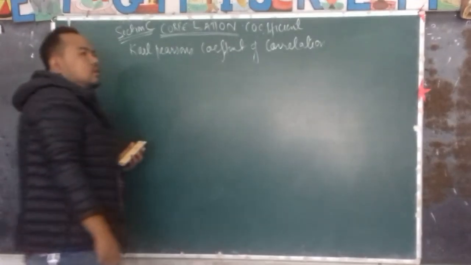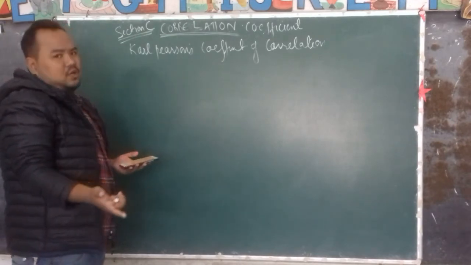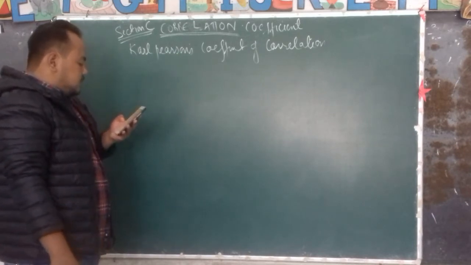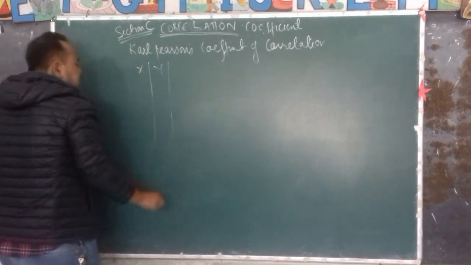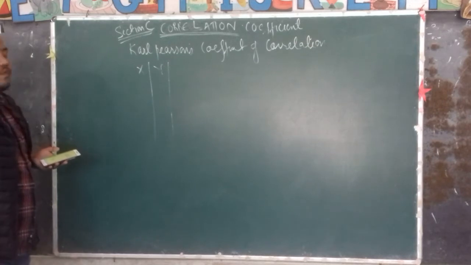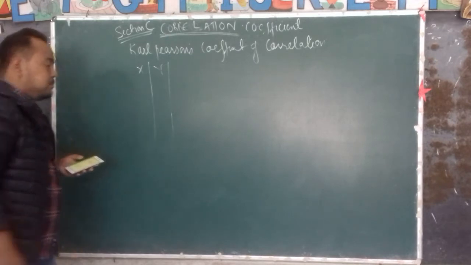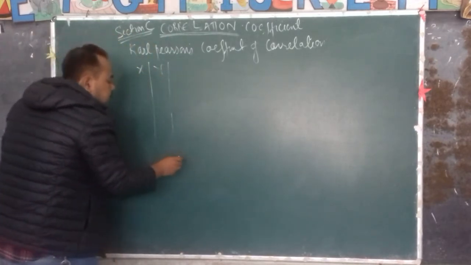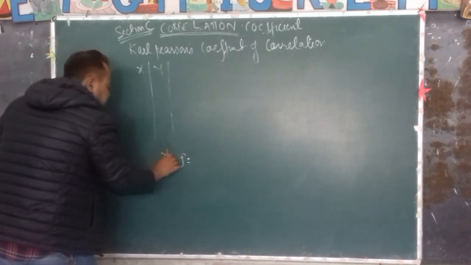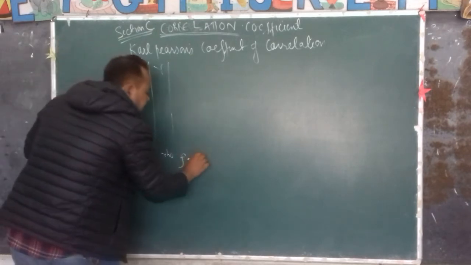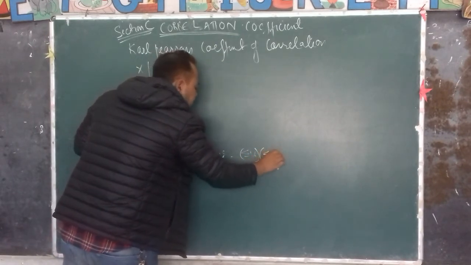It will be given in the question, using Karl Pearson's coefficient of correlation, find the correlation. Okay, so in this case, the values of x and y will be given. Look at the word, the value of x and y will be given, and using these 2 values, you are going to find Karl Pearson's coefficient of correlation. So let me write down the formula for you. The formula for the Karl Pearson's coefficient of correlation is denoted by rho. The formula is n summation uv minus summation u into summation v.